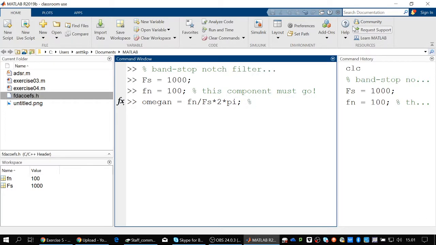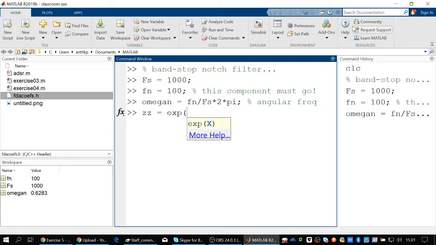Okay. So that's the angular frequency, the normalized angular frequency. Good. And now we know where to put the zero. The zero would be on the unit circle at angle omega, but in addition to the one zero, we also need the complex conjugate.